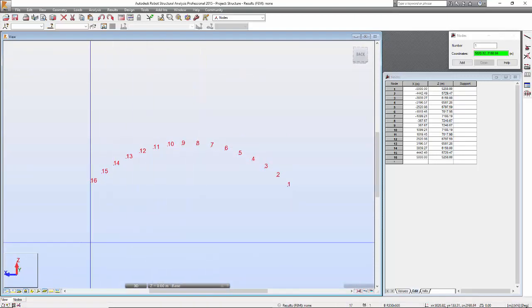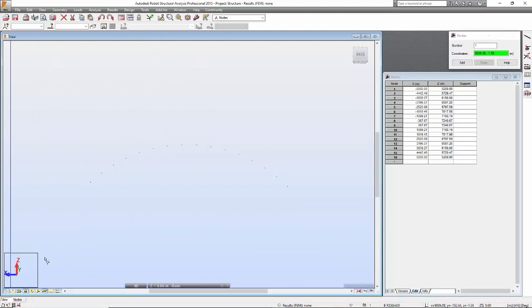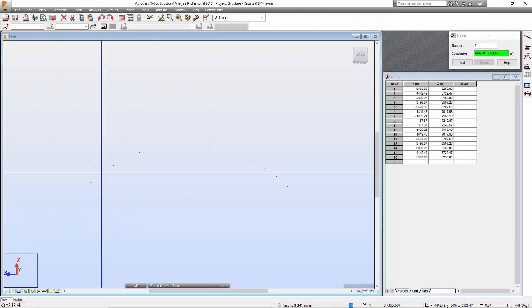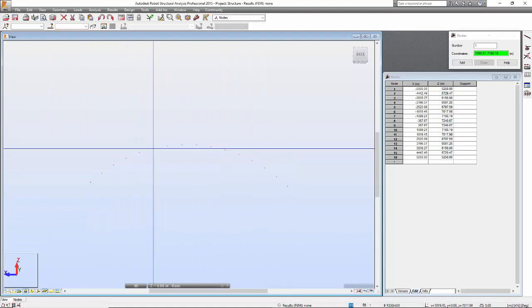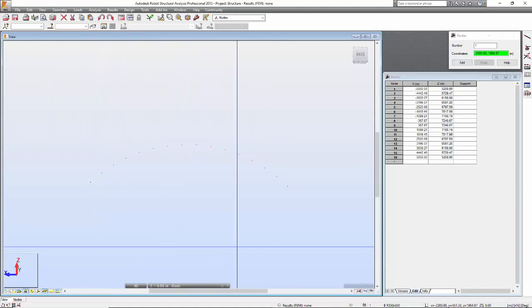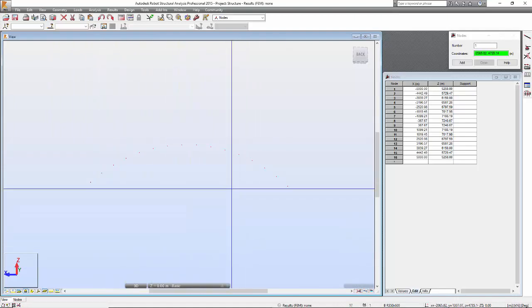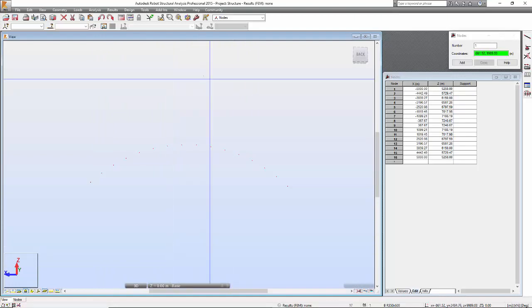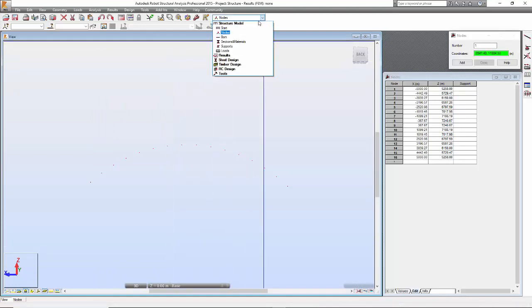You can disable the node numbers by clicking on this one, so it will leave only the node on there, no number. So this is the node we have generated already. If you want to generate the bars, you can click on the bars.